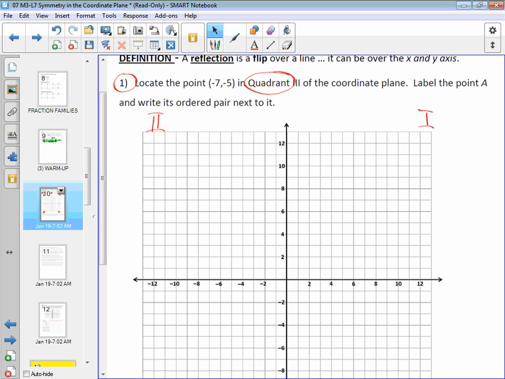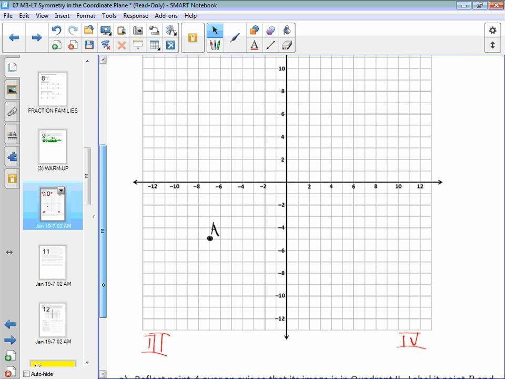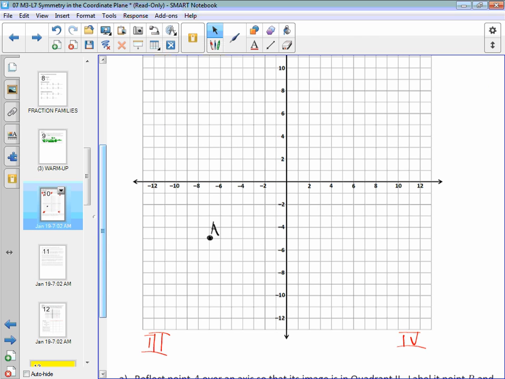IV. And the reason why they do it in Roman numerals is so you don't get them confused with actual plot points, which are the regular numbers. Okay, put the coordinates in as well. Get into the habit of doing that, like if they tell you it should get a letter. Also put the actual ordered pair, (-7, -5), and it goes in parentheses too. This is the way it gets done.